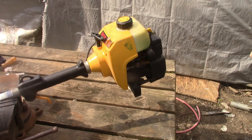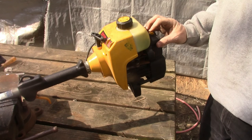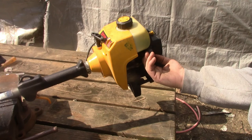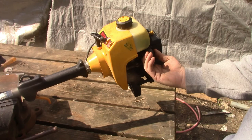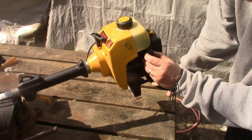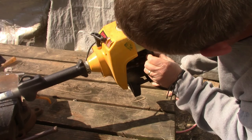So actually the spark plug in it looks brand new, so we'll give her a shot. Put it on choke, and the primer ball has no fuel in it. It seems to be pumping up pretty well. Let's see here. I think it'll run. I don't know if it'll start straight up, but I think it'll run. Oh, we got a leak. Oh, there it goes. Well, it's priming.